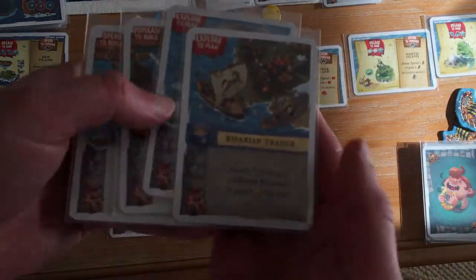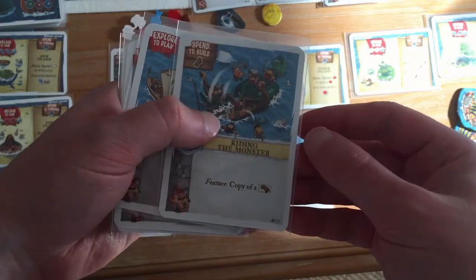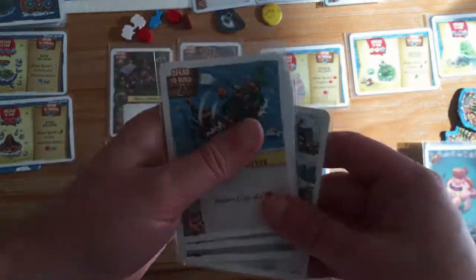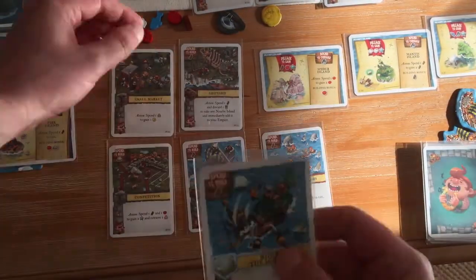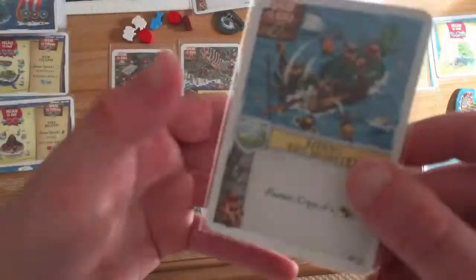I'm going to spend workers to decide which ones I'm going to keep. None of these cards are really that good for me here. I might just keep this one here, riding the monster. And that means I have to just spend one worker. It's going to be spent to grab that into my hand.